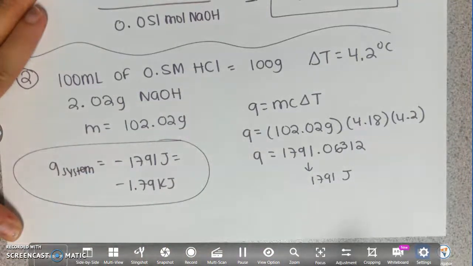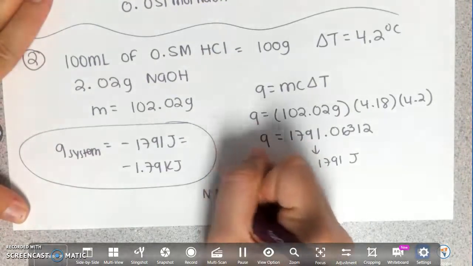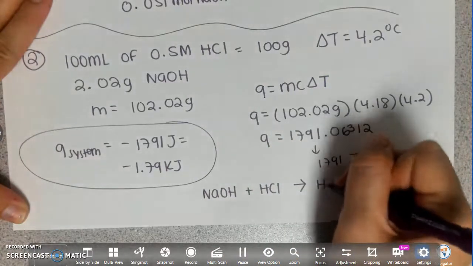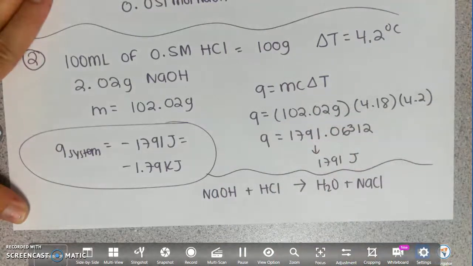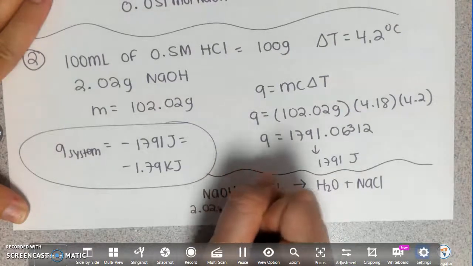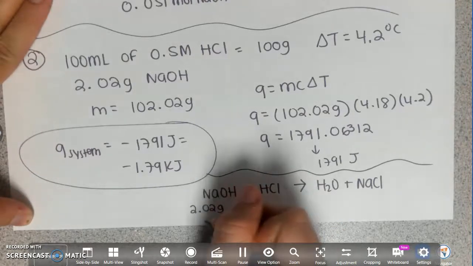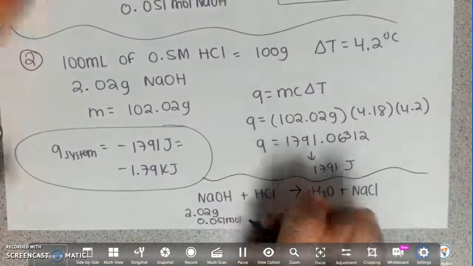Okay, now we should stop because it's water and think a little bit about moles. So you mix sodium hydroxide and HCl. And when you mix that, you make water and sodium chloride. Now, which one determined how much product we made? We need to think about our limiting reactant. You had 2.02 grams of this, and you would need to change that to moles. It's the same number as the one before, but you would change it to moles, and that would be 0.051 moles.